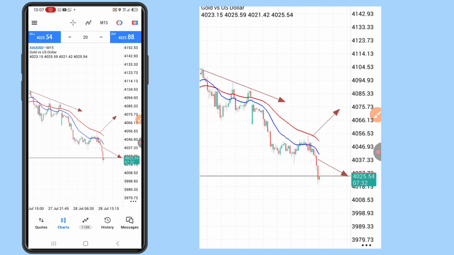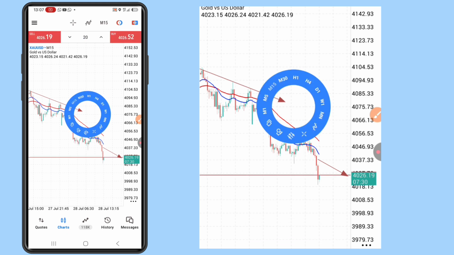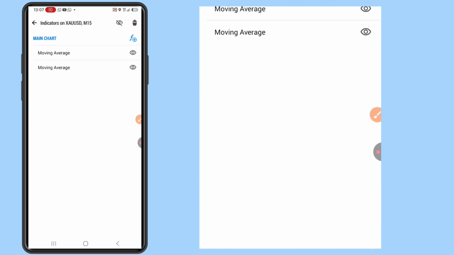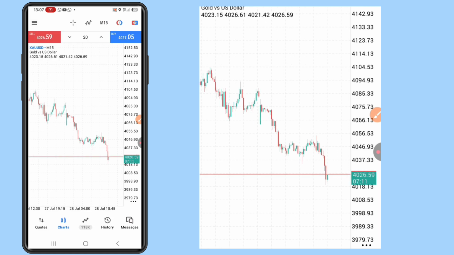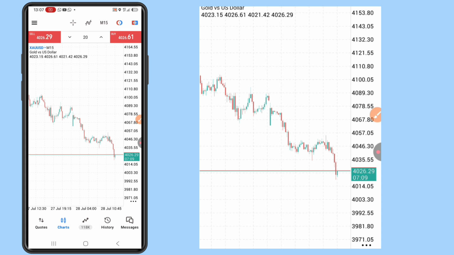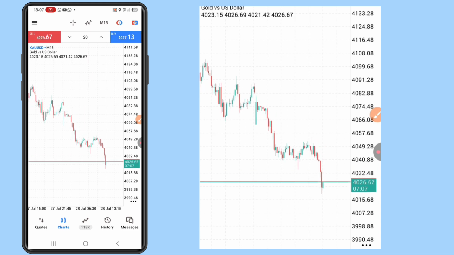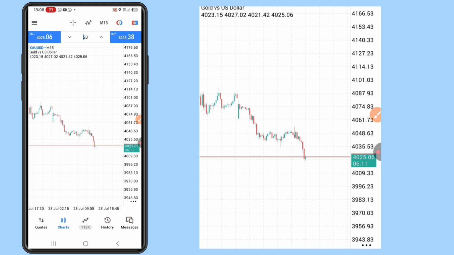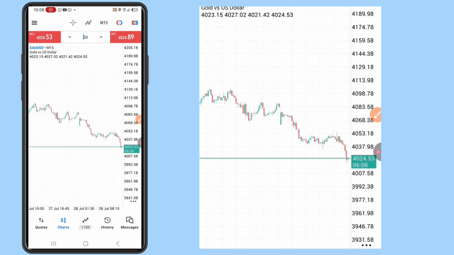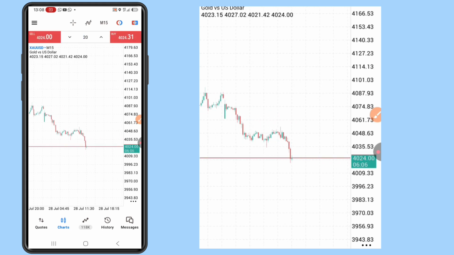Let me first remove all this because I believe you don't have this. I am assuming your account is exactly like this. Now you have received a signal. If this is a sell signal, let's say based on this trend, and I still see that this is still a sell trade. Okay, so here the market is creating a kind of resistance.